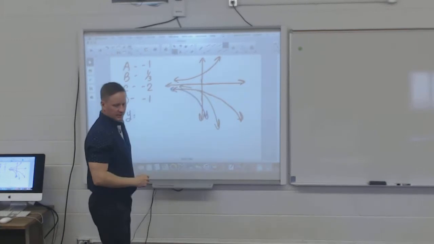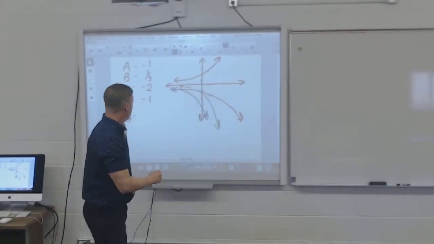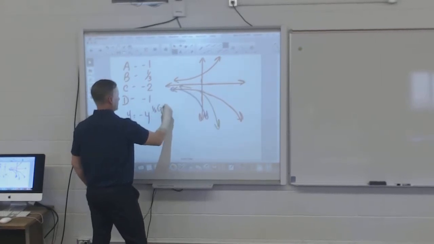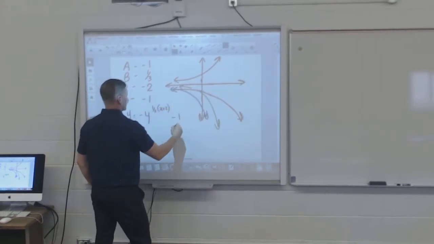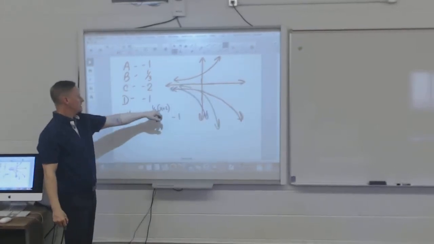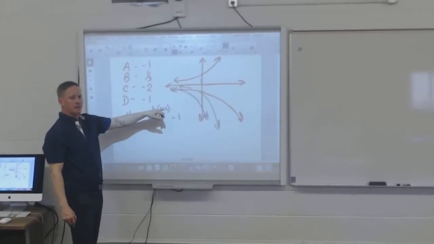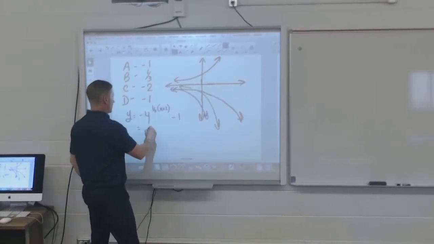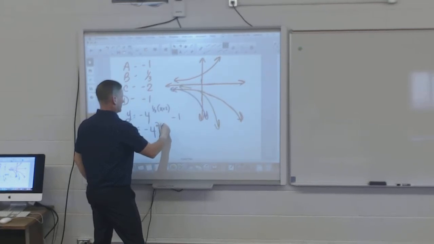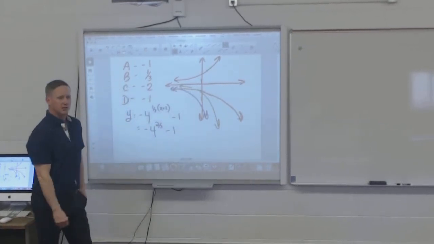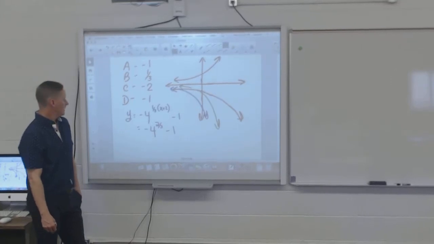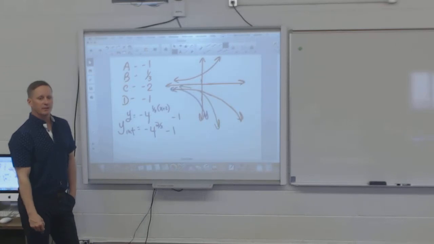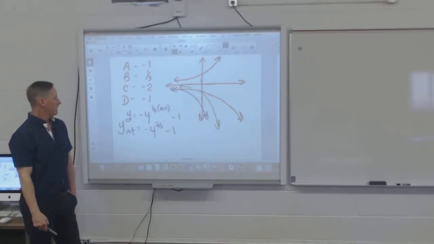So y equals, I just need the equation, negative 1/3 x plus 2, minus 1. Is that what it looks like? Okay, so put 0 in here. What does that give me? 2/3. So my y-intercept, I'm just going to leave it like this, guys and girls. Just leave it like that. That's my y-intercept. If they ask you for it, just put 0 in for x, and that's all you get.